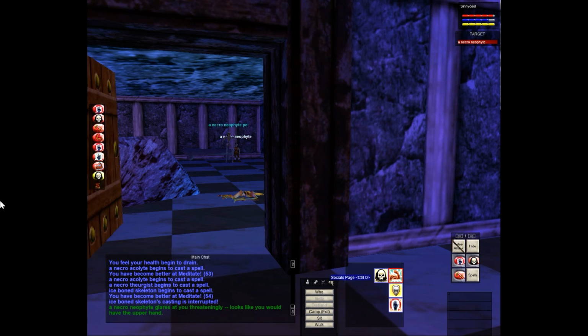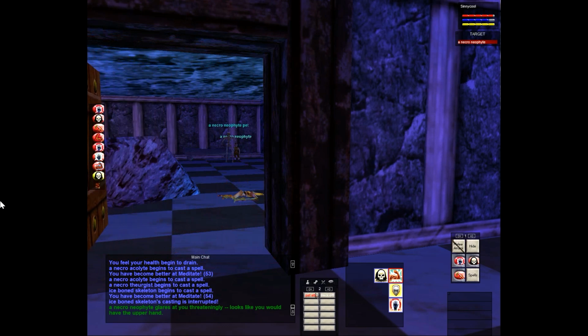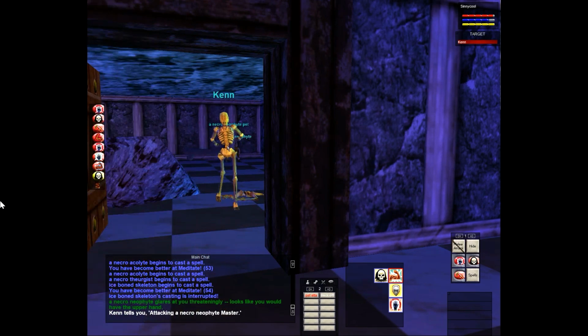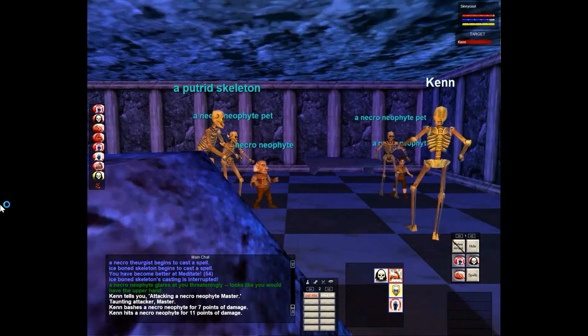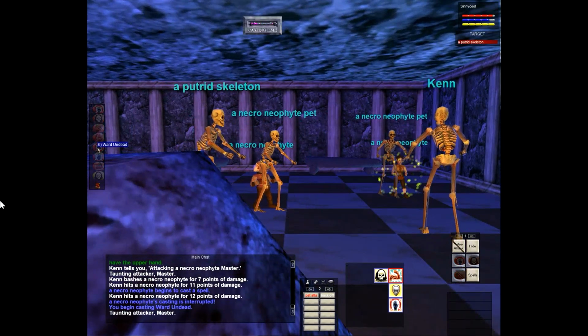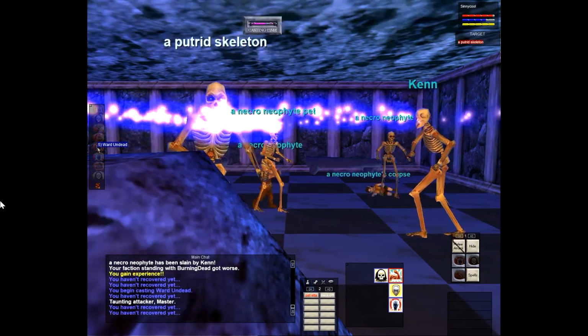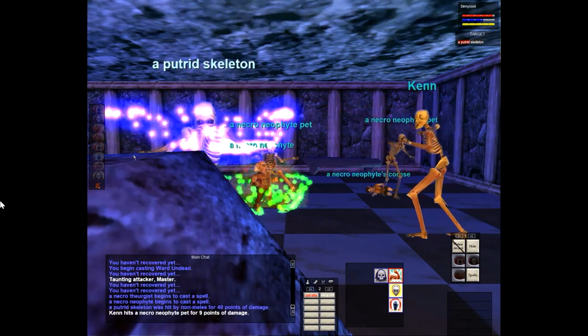But here we have a room. I think it has a necromancer and its pet. It has a plague skeleton. A putrid skeleton, sorry. And then another necro and its pet. So that looks like a bunch of enemies, but, you know, if I let my pet go solo against all that, it would probably not win. But since I'm helping out, we'll be okay.